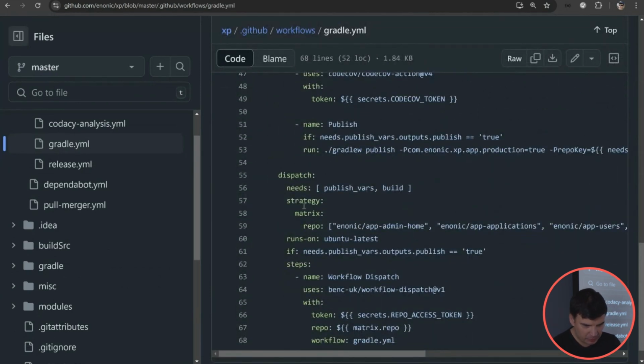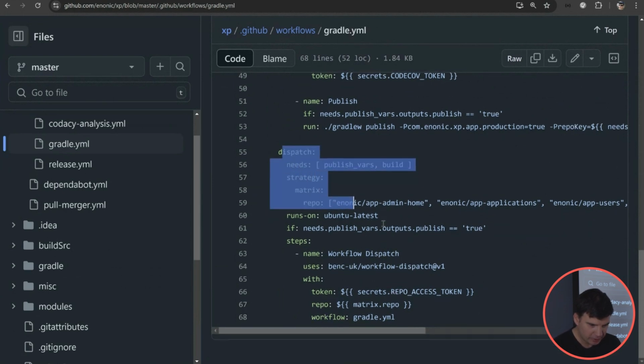So when XP has a build, it actually tries to dispatch into multiple other repositories in order for them to pick up the latest changes and build them properly as well. This is now possible with the latest version of GitHub Actions. You can actually connect the repositories, even though it's not that simple. Even now, you need to give permissions to the repository to trigger other repositories' actions. But it's possible. You can read the documentation about this, and it's very neat functionality.